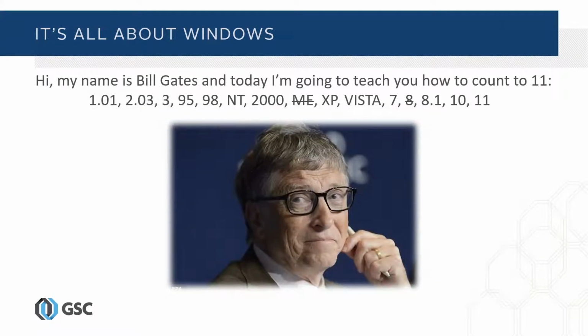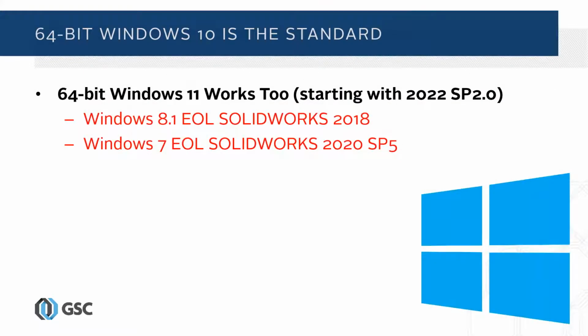So one of the things I always like to note is that the first shipping version of Windows was 1.01. It was a point release. And then, we kind of forget things like ME and 8.0 doesn't exist. Now we're up to 11. So these are all the versions of Windows as such. The first three were based on DOS even, or even their own operating systems. But that aside, okay, what are we talking about today?